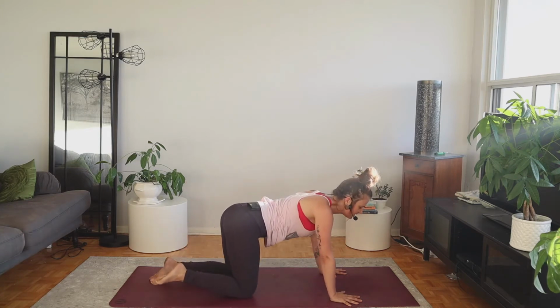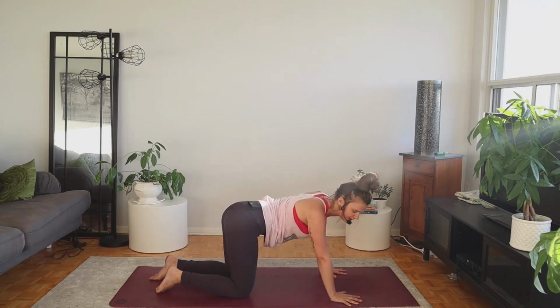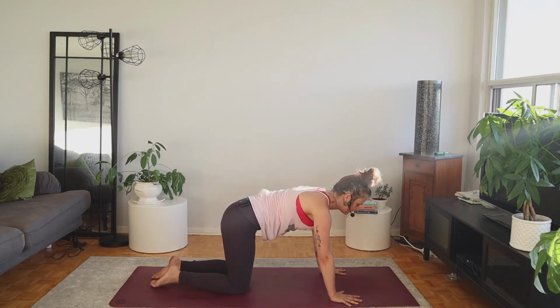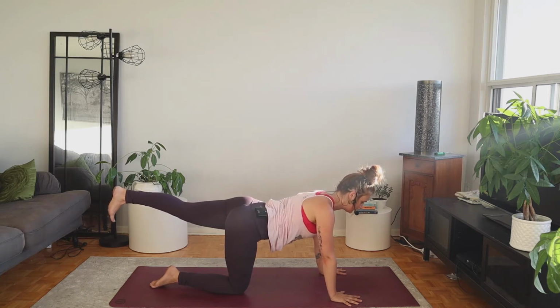Release the knee down. Move your hips side to side. Move through the spine just to let that go. And let's set up the left side. Press into the ground. Pull the shoulder blades apart actively. Belly in and lengthen the tailbone. Then inhale, lengthen the left leg out long.